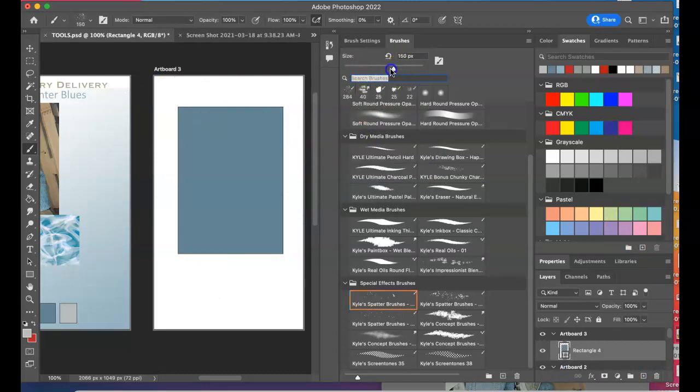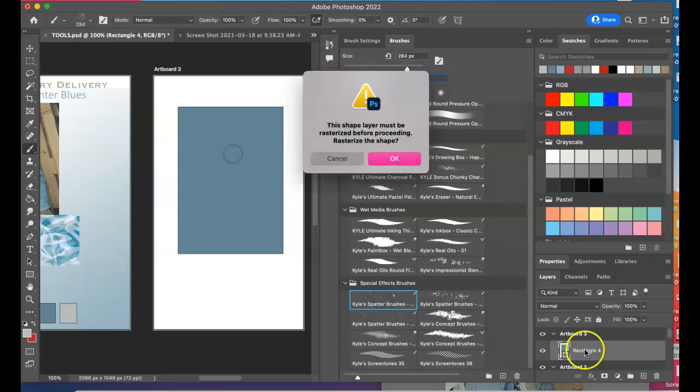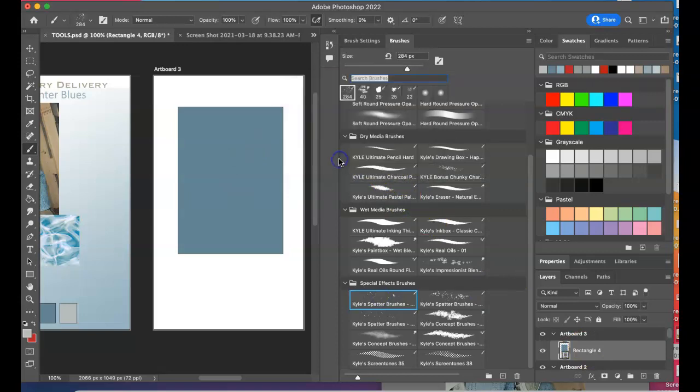And maybe I don't want it that thick. Whoops. Don't forget to add your layer. Make it lighter. I'm going to bring that color down to this. And then add that. Do you see how I'm adding in texture?